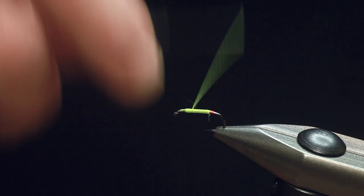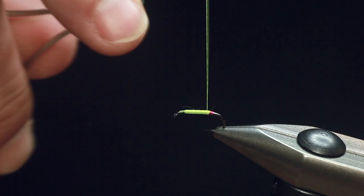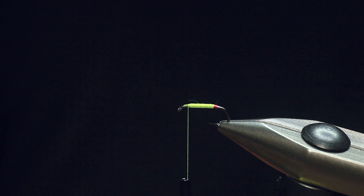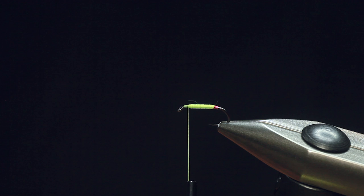We'll go back down again, just give it that extra bit of colour, keeping that red in the back end. Then we get our white marabou. And yes, I hear you saying, well, my cat's whisker's got a tail — well, guess what? Mine hasn't. And sometimes you get a lot of tail nips, so if you don't have a tail, you're not going to get the tail nips. Simple as.